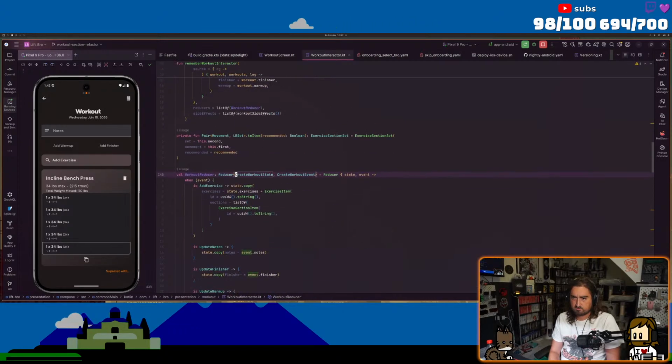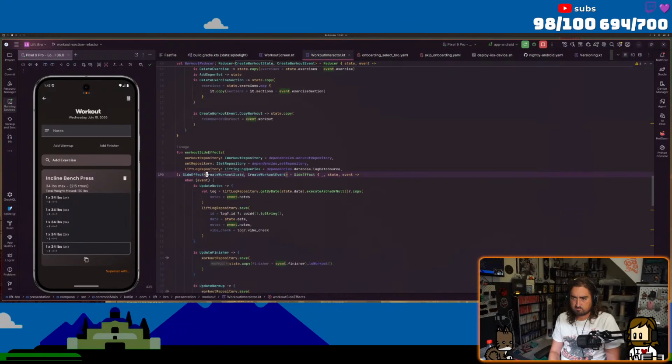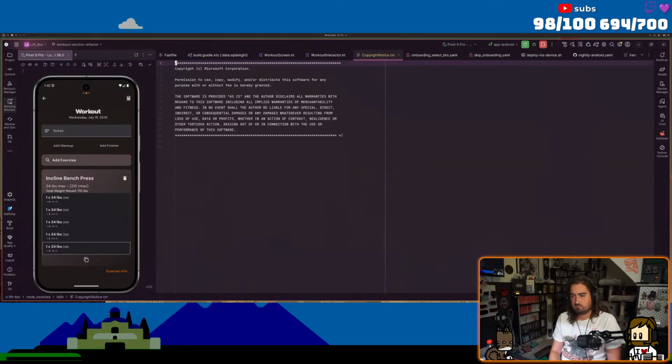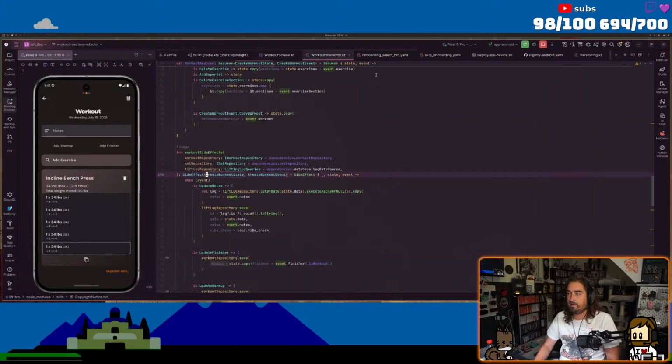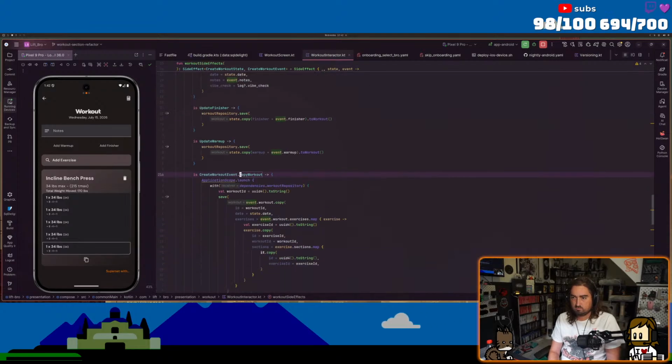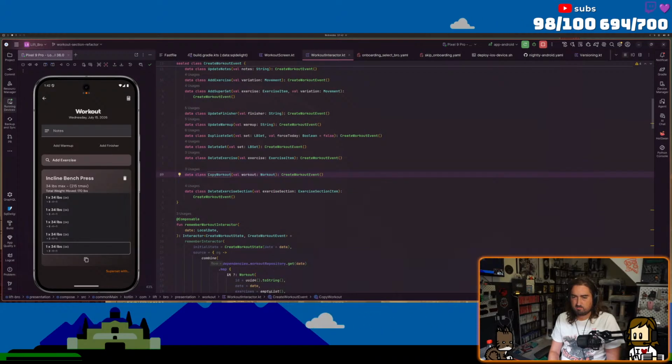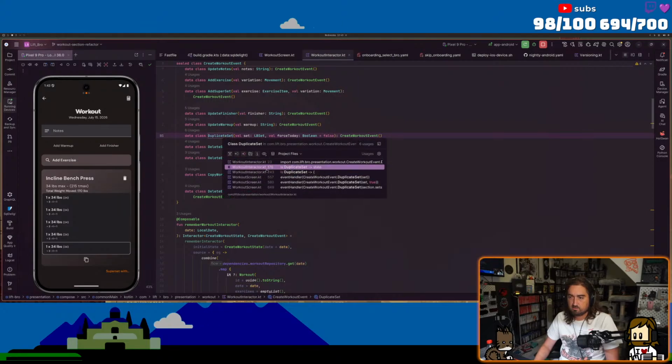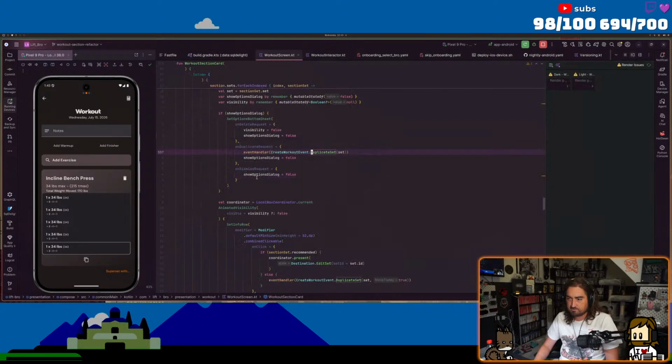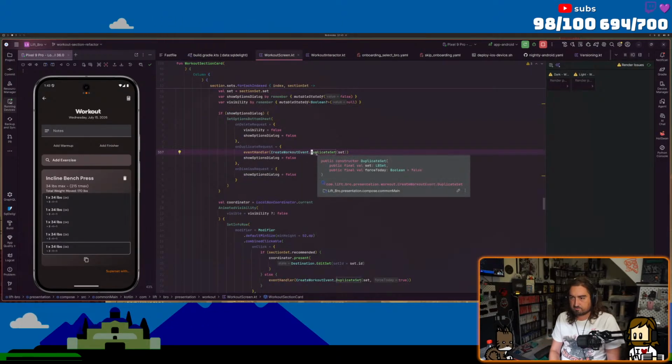Great workout. Oh wait, no, why? I don't want to copy workout. Oh, it's duplicate set. So where's duplicate set being called? Being called in the workout screen.